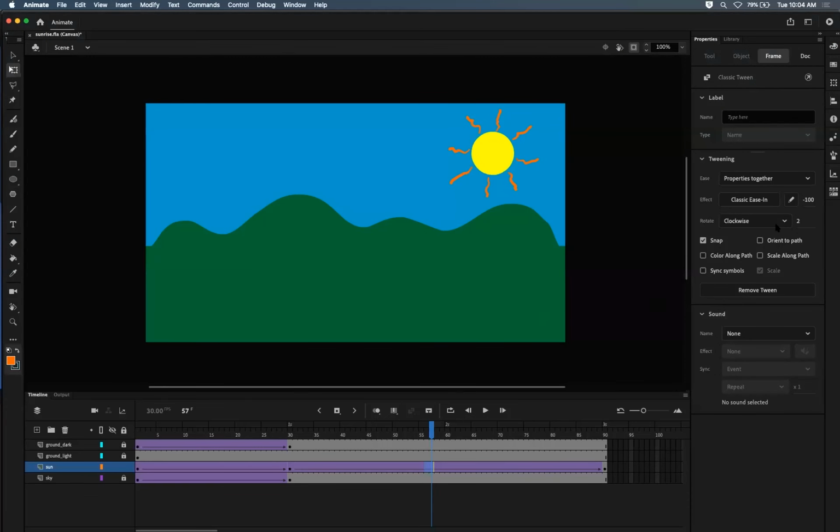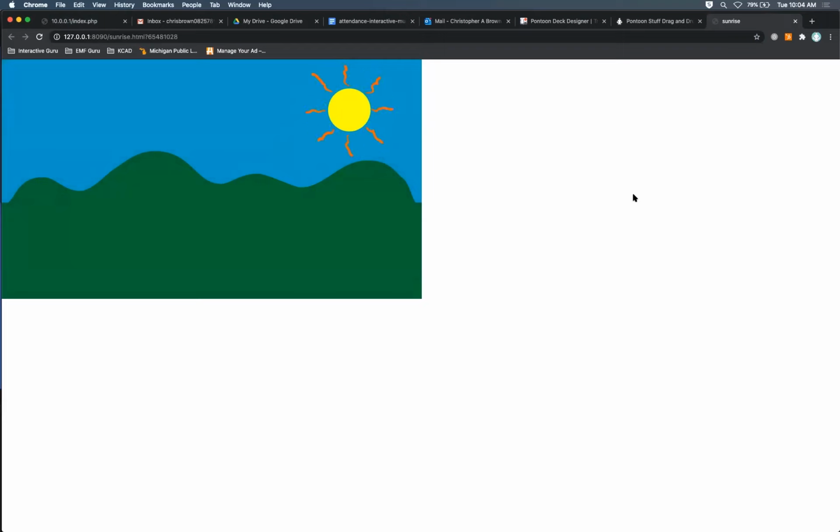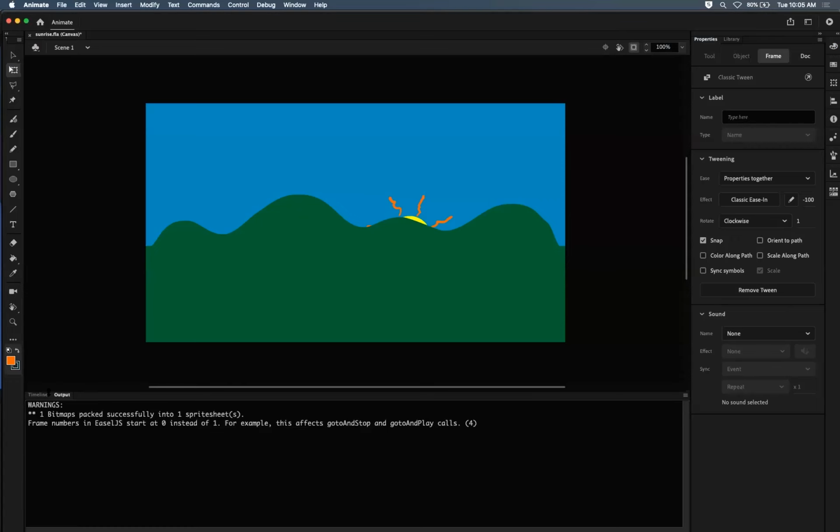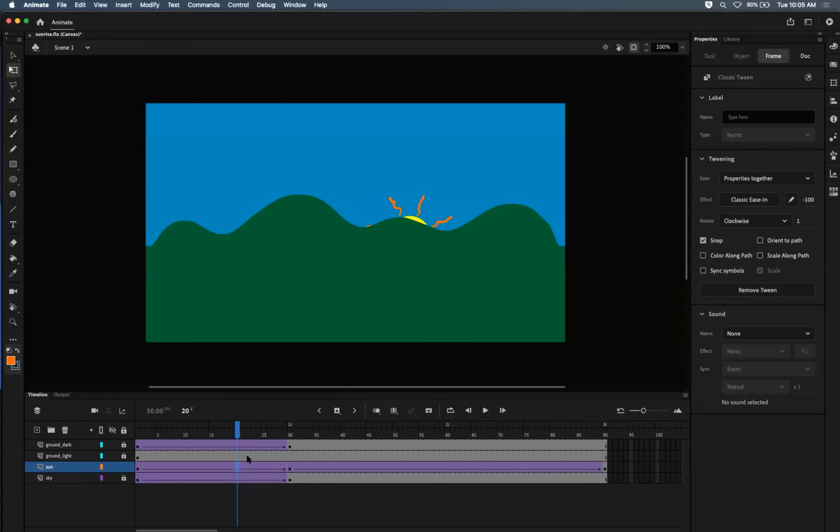I could go the other way, where I ease this completely out and make the other one ease in. Check that out. That's really ugly, it spins really fast, and it's also making my sun kind of snap up into the sky, all right? So the only thing we can really do on this timeline to resolve this is to get rid of our easing completely, which isn't exactly what I want to do.